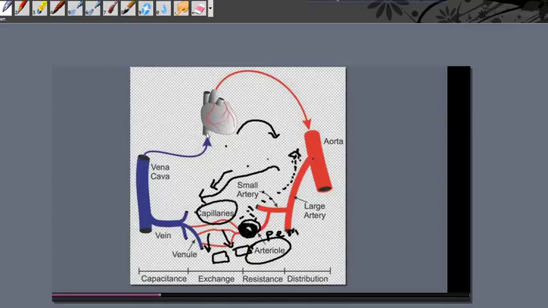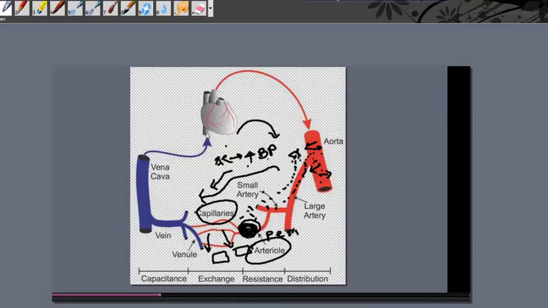If this arteriole is narrow, blood will accumulate in our major arterial system, and this blood will create more pressure in the wall of the major arterial system. So if our arterioles narrow or constrict, there will be increased blood pressure in our major arterial system, right? This is how resistance produced by the arterioles determines blood pressure.